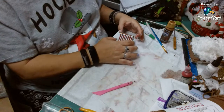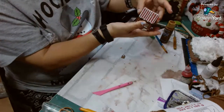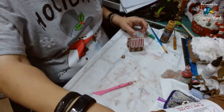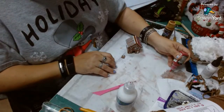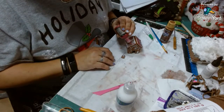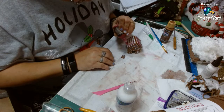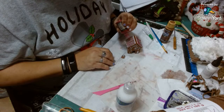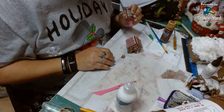Thank you, Liz. It's getting a little wonky. Let's see. Not too bad. It looks like a little doggy house. That's what it looks like. So now we're going to add the red paint over here on this side. On the roof. Since it's on already, I hope that nothing falls off. And you can use paint, you don't have to use this. I mean, that's what I have.